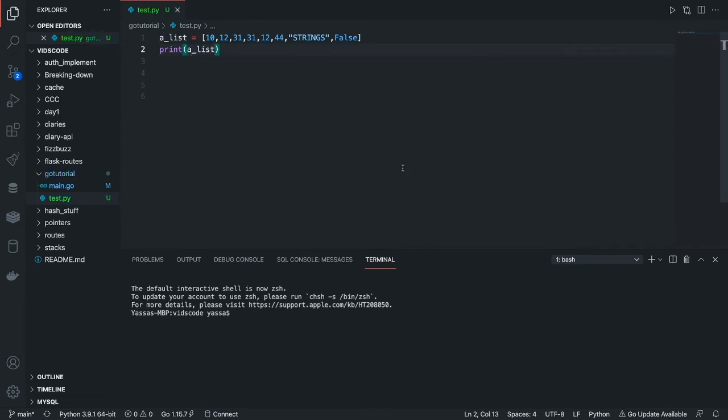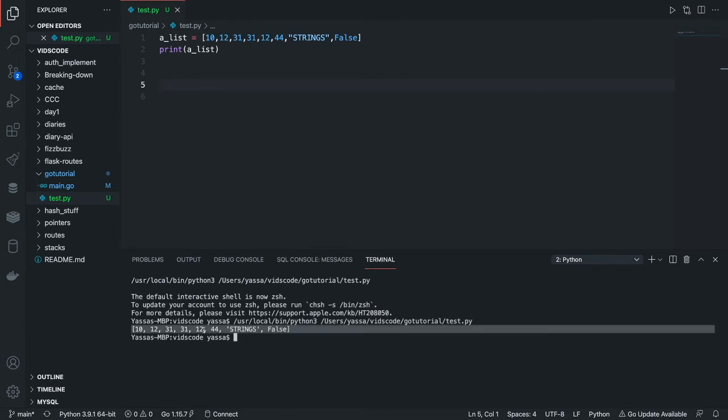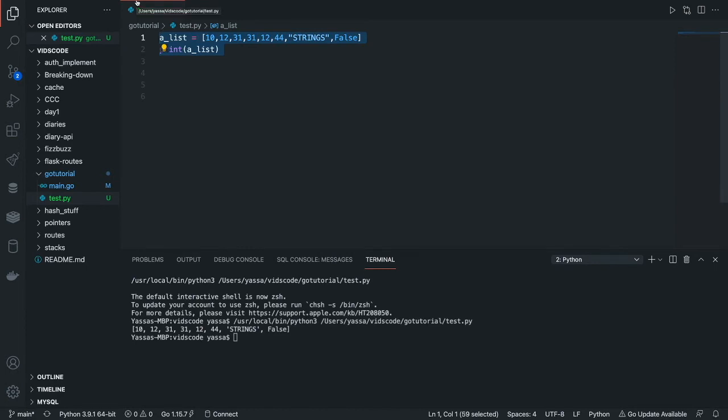As you can see over here, it's just printed out. So as you can see, lists are able to store infinite amounts of data and of different data types. Now, as I said earlier, this is only known in Python. That's why it's good practice to only make lists of one data type, because then when you transition from this language to another, it will be easier.